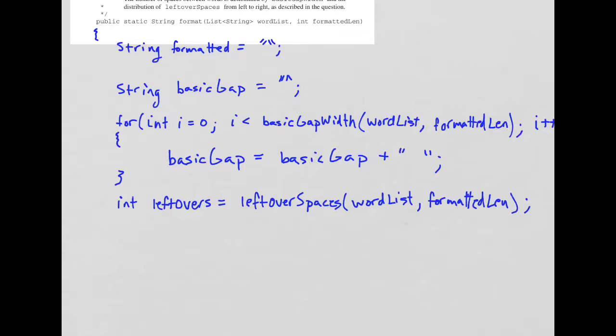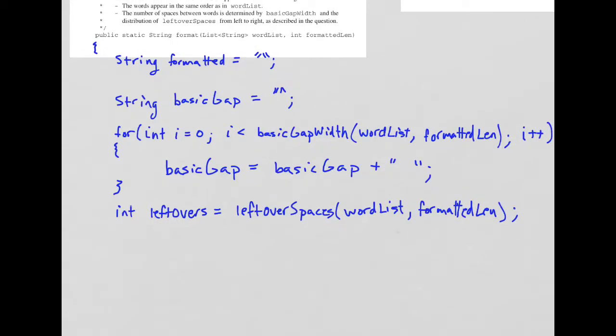So now I can actually start building my formatted string, but I'm going to have to use a loop to do this. What I want to do is take the first word from my word list and put it in my formatted string. Then I want to add a basic gap, and if I have any leftover spaces, I want to add a leftover space also.